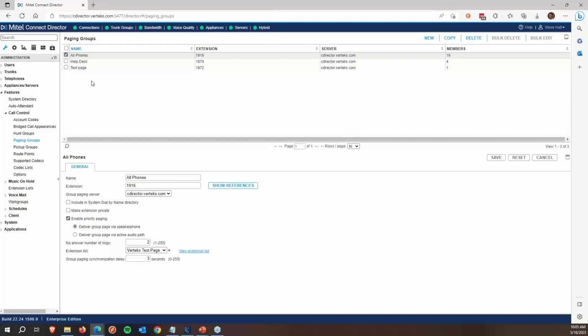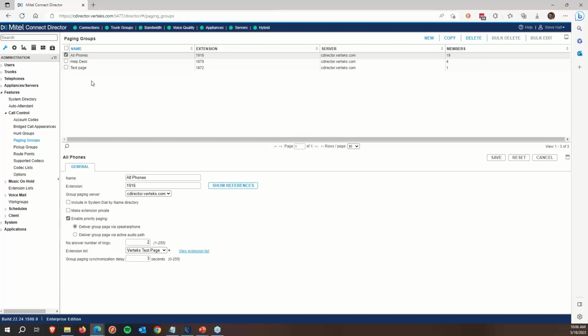Because when you make a page, the person making the page is one call to the server. They're calling their Mitel HQ server, and they're recording a message. Then the Mitel HQ server is calling 100 telephones, if that's how many people you have in your page group, and playing that recording. So that's 100 simultaneous calls going out across the network, and that's where the bandwidth concerns can come in. So 100 is the recommended max for that.